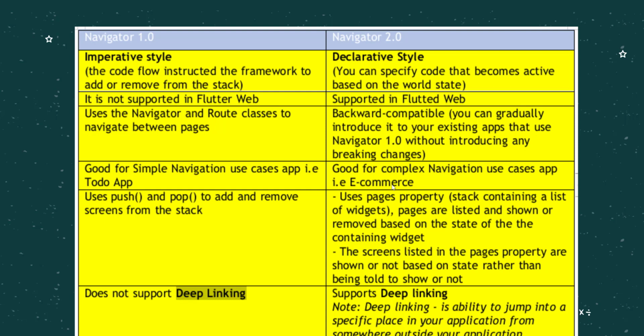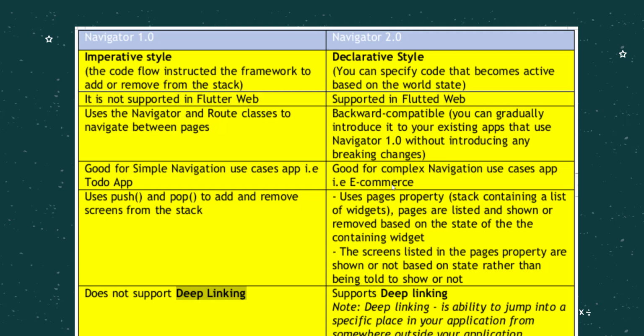In this case, I'm talking about a product list. So if there is a back button, once you go back, you'll go back to the product list. Okay, now that is called deep linking. So Navigator 1 does not support deep linking, but Navigator 2 supports deep link.